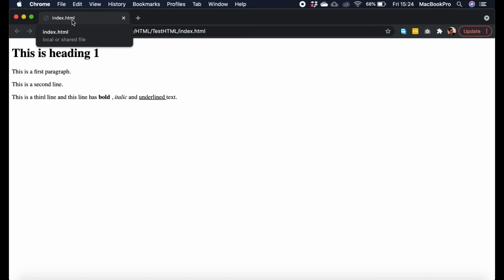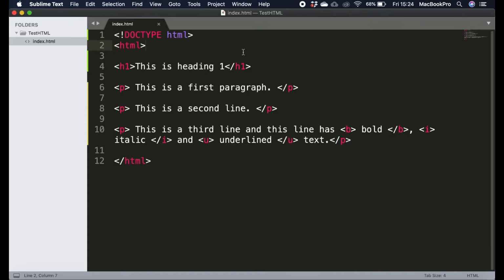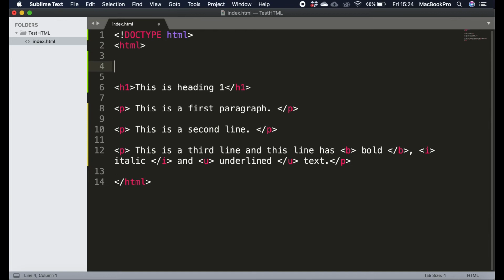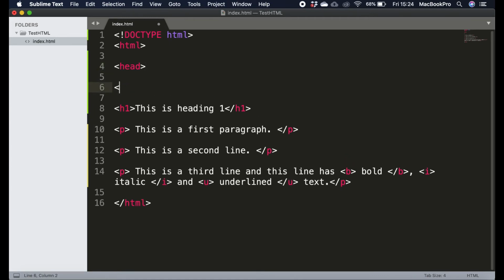Now we are going to replace this by adding a proper title to our document. I'm going to add head tags to add our title. So the head opening tag, and we have to close the head tag properly. You can add all the related links and everything inside the head tag, but for now I'm going to define only the title of the document. So I'm adding the title and I'll close this. I'm going to say my first web page.